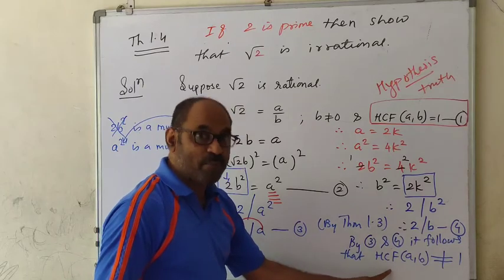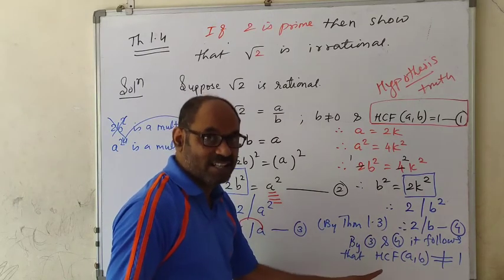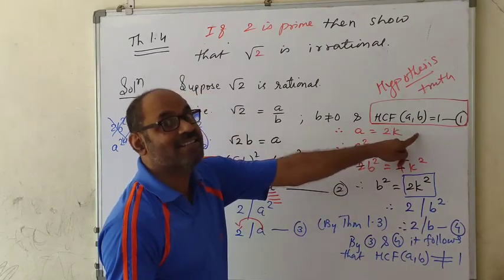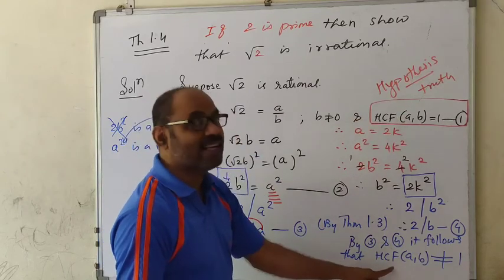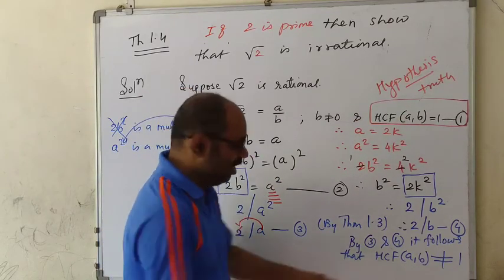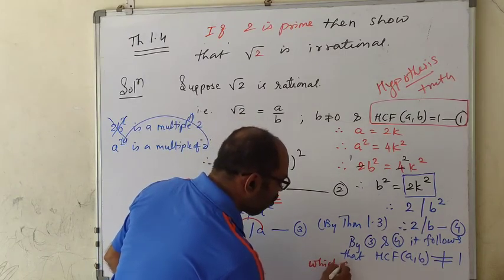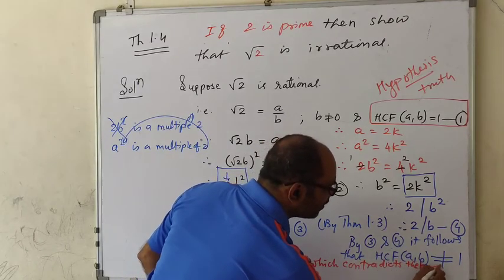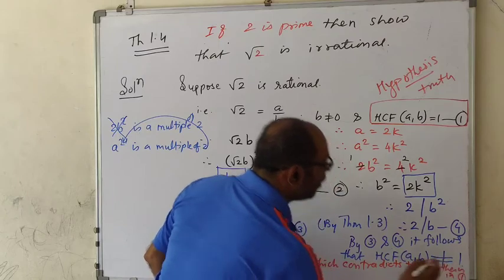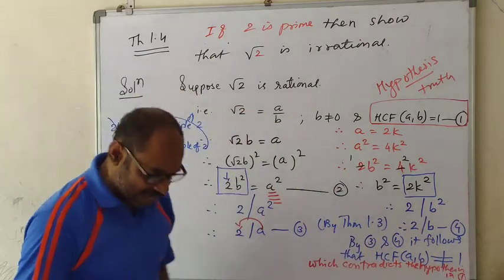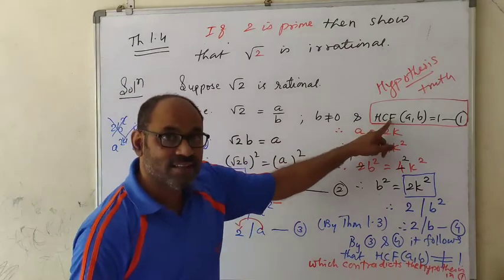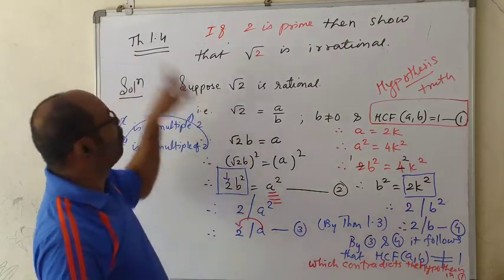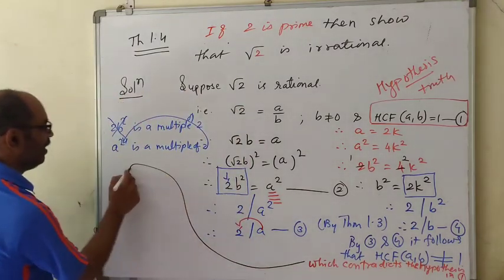So what we proved, or what we got through logical reasoning, is wrong. Why is this wrong? Because it contradicts the hypothesis. It is far from the truth. Are you getting me? So here, this statement contradicts the hypothesis in 1. It does not match with it. What does the contradiction mean? Our supposition is wrong.